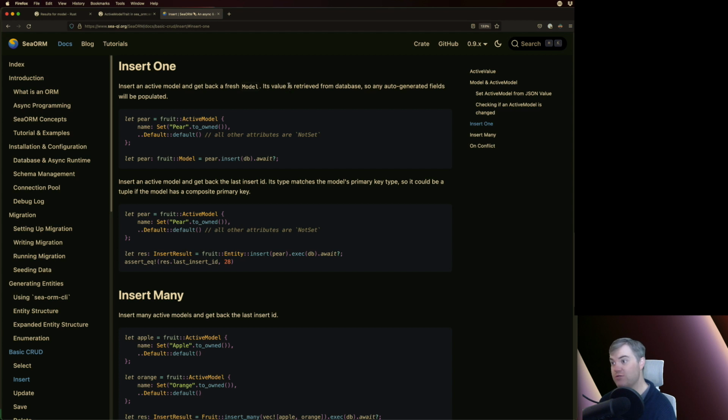Oh, its value is retrieved from the database. So it gets another. Okay, so basically it has to do another get from the database. That's what I'm seeing here. Which is unfortunate.